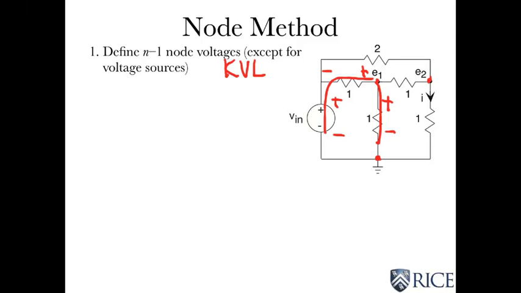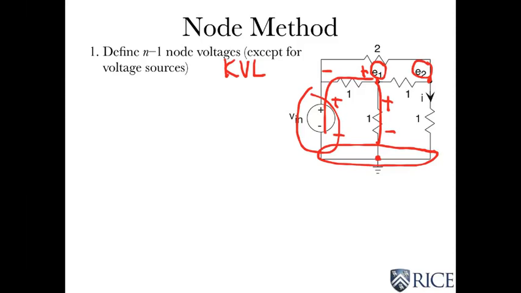The n minus 1 here refers to the fact that we don't need to define a node voltage for the reference. It's the reference. And it turns out in this case we don't need to write 3 node voltages. This is a 4-node circuit because we already know one of the node voltages. So we only need to define 2, E1 and E2. That is going to turn out to be our only set of unknowns. We don't need anything else. So that means we only need 2 equations to solve for those 2 unknowns.